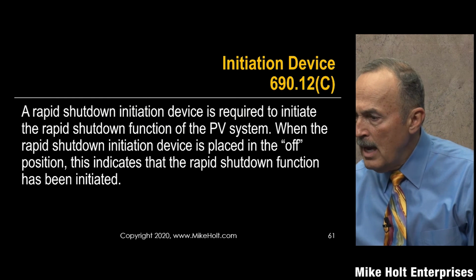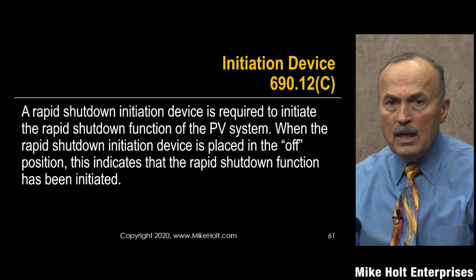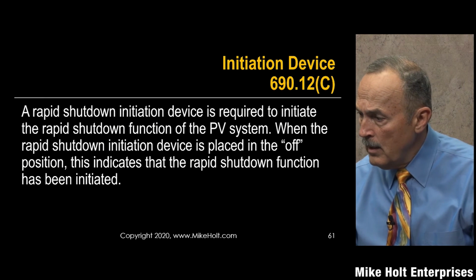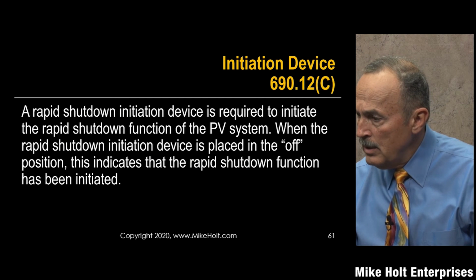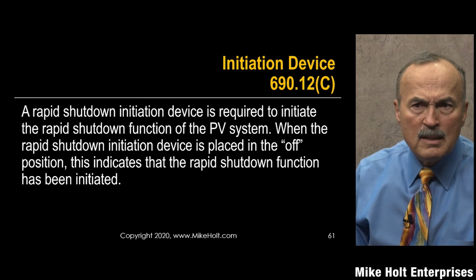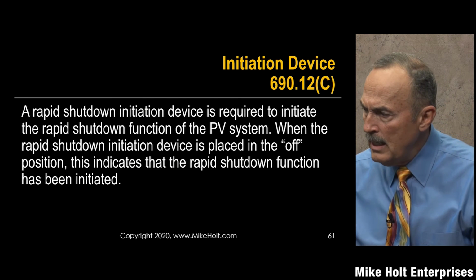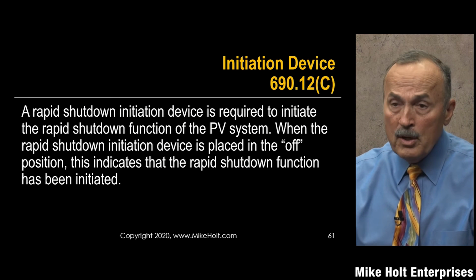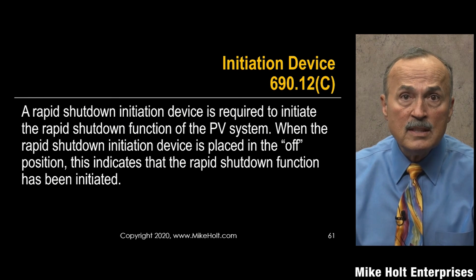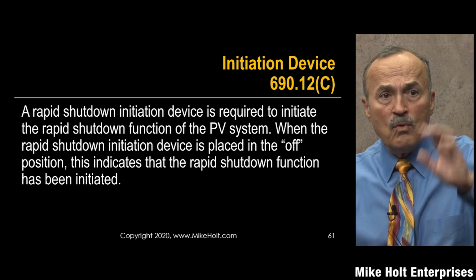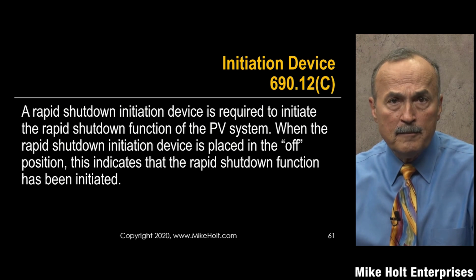Yep. I have a comment here. Guys, take a look at the 690.11 exception. I'm not sure what that's about. How are PV module leads treated under this exception? Was that the one we already talked about? I think that was the one in the raceway and a pipe, so we already took care of that. All right. I'm going to go to 690.12(C), initiating device. Somehow I have to initiate this rapid shutdown function, right?